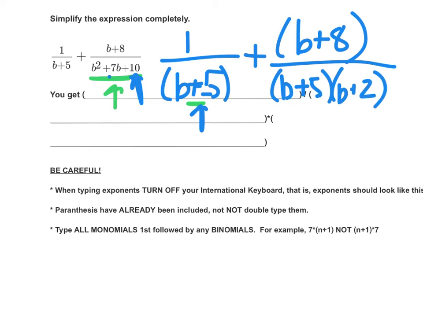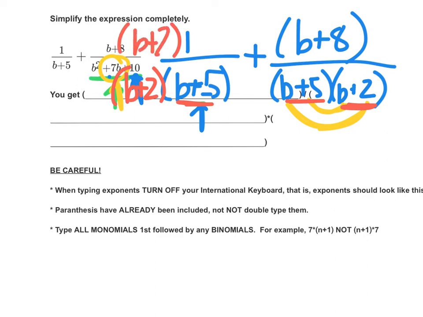Does it work? Remember, just double checking. This term and this term need to give you the middle. So this is 5b. That's 2b. That adds to 7b. So we do have the right combo. Now, because of adding, we need the bottoms to look identical. They almost are. The one thing I like is I do see that both of them have a b plus 5, so they both have that. Well, what does the other one need? This one has a b plus 2. Fine, let's give this guy a b plus 2. So I'm going to add a b plus 2 over here. If I do it to the bottom, I have to do it to the top. Now my denominators are common, they're identical, and I can simplify.